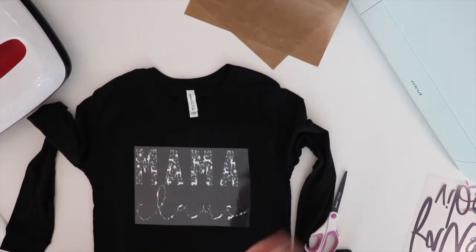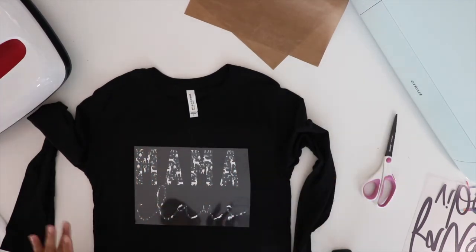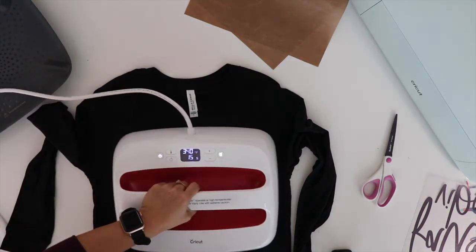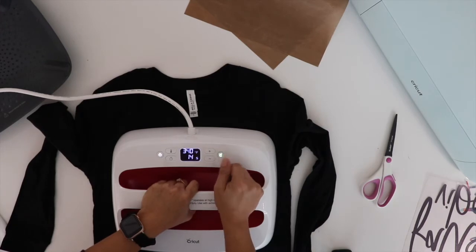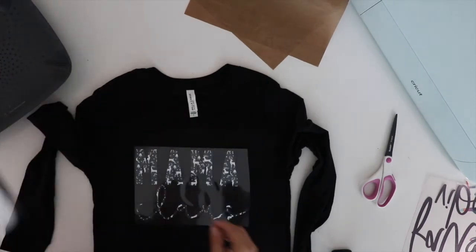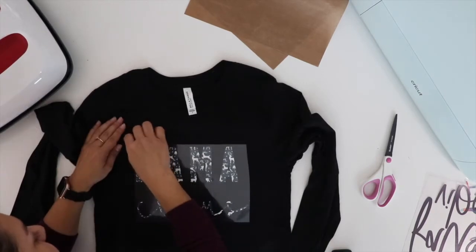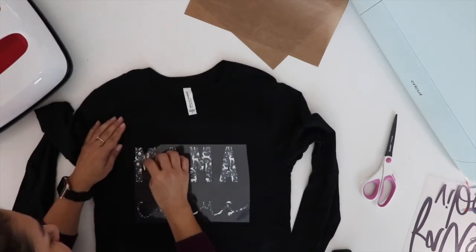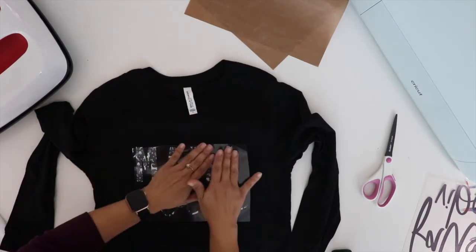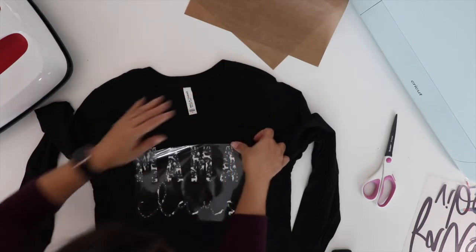Okay, so the heat setting is 340 for 15 seconds, and they didn't use a Teflon sheet or parchment paper or anything like that, so I'm just gonna go ahead and do it just the way they have it. So here goes nothing. And it says apply firm pressure. It says lift right away on the instructions. Oh. Doesn't say if it's one piece. These are good. This one, not so much.